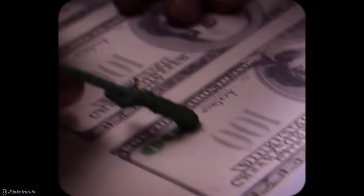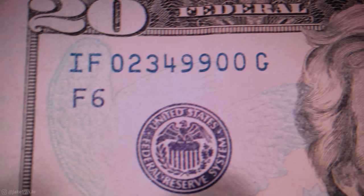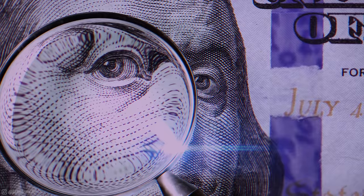Taking all of this into account, if you can choose which bills to counterfeit, going for the ones printed before 1996 is your best choice. They have fewer safeguards, which make them much easier to forge. You'll still have to focus on the blue and red threads woven into the money fabric, the watermark, and a flawless design, but at least you don't have to worry about the UV glow.